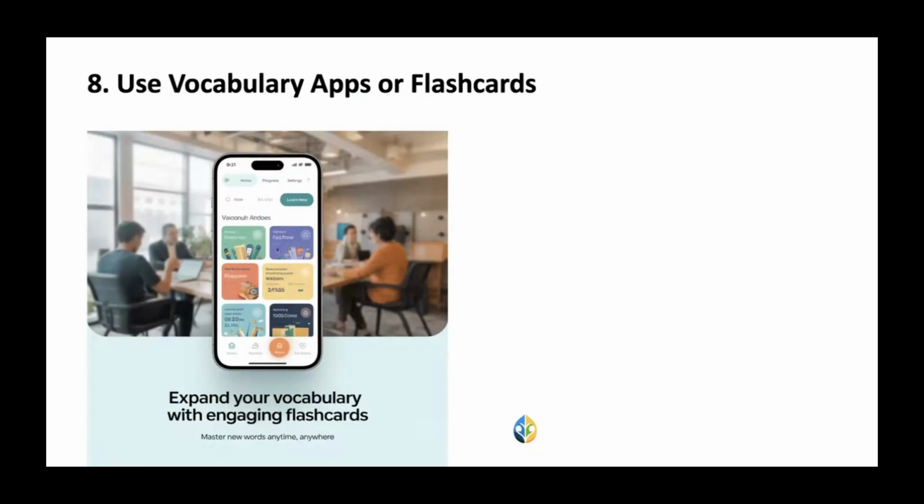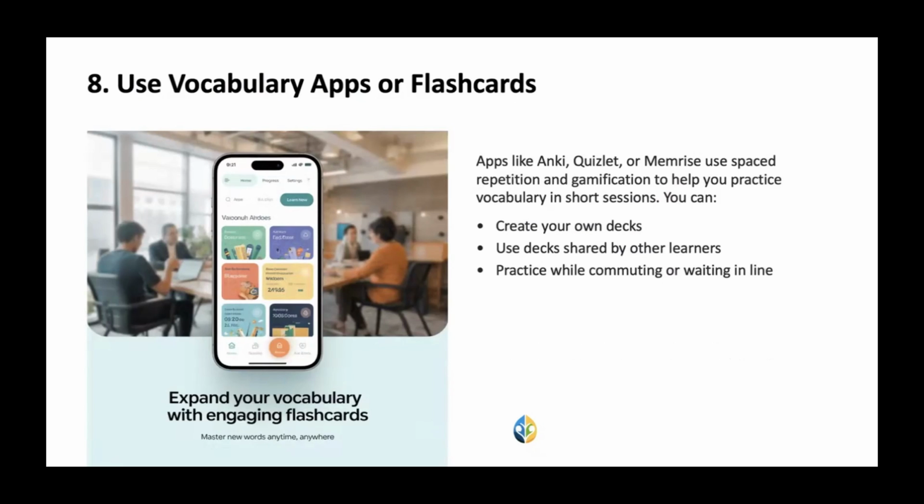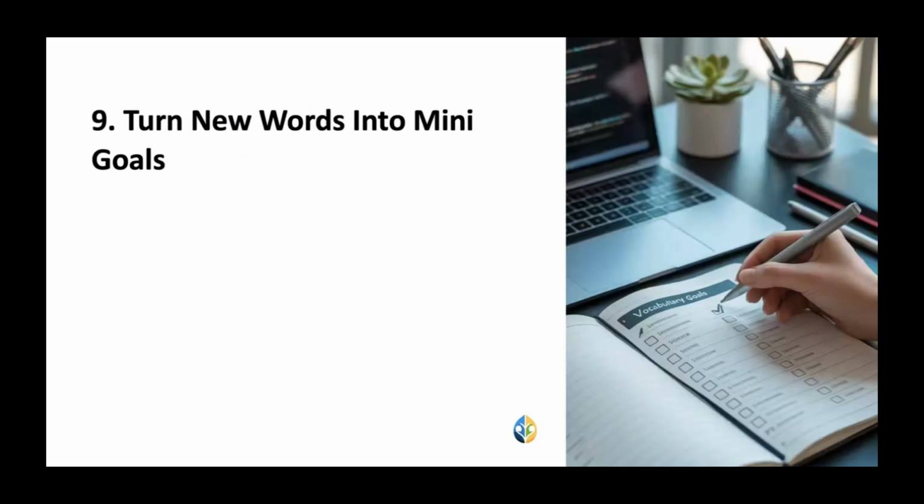Use vocabulary apps or flashcards. You know what they are, right? There you have Anki or Quizlet or Memrise. There are multiple of these, and they will help you practice vocabulary using spaced repetition and mini games. You can create your own flashcards or use decks made by others. Practice during free time, on the train, in line, during a break. Right? In other words, don't waste your time doing nothing, worrying that you're not learning the language fast enough. Instead, use that time to learn the language.